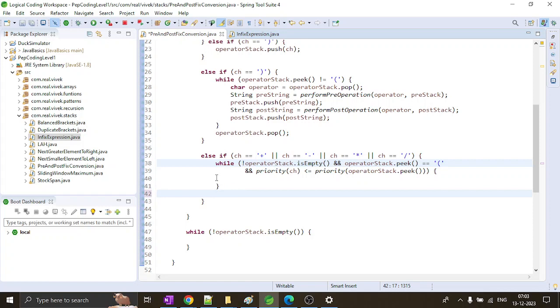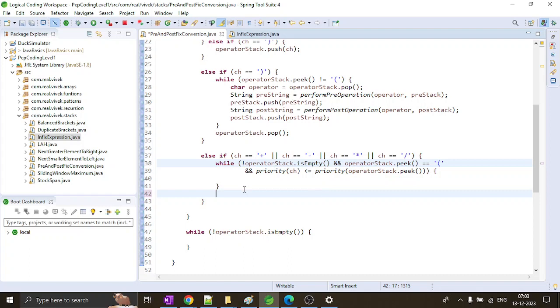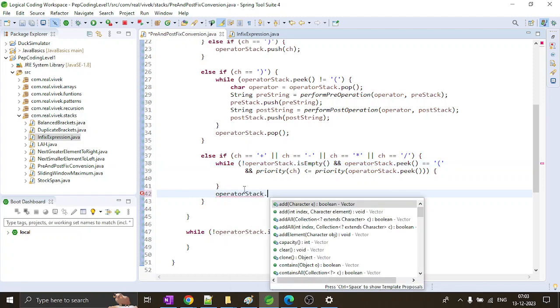And once we perform the operation here, we'll have to insert that element as well. So we'll insert it in the operator stack.